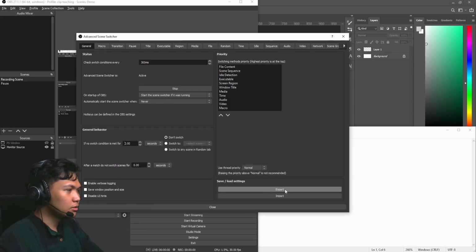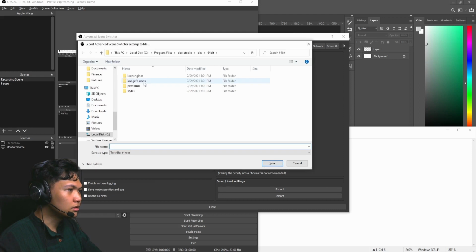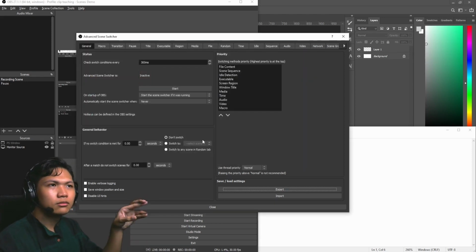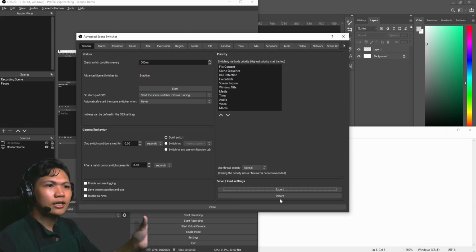So yeah, I guess the last thing would be to export this and save it on your desktop or whatever, because every time OBS updates or something updates, there's a chance that you might lose the settings that you have. So just export it to save the settings and re-import it whenever that happens.